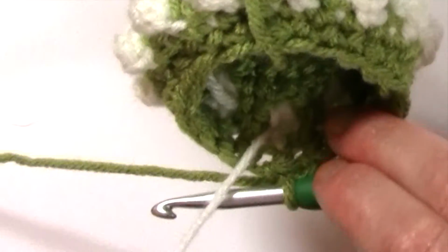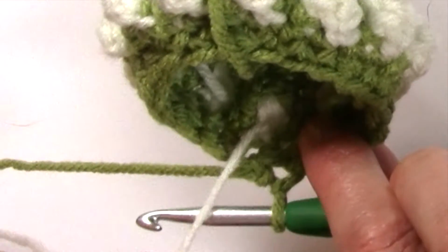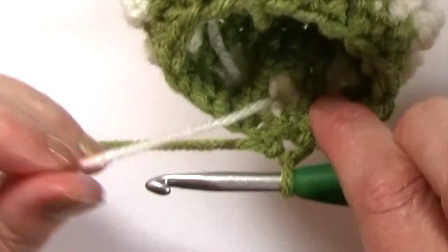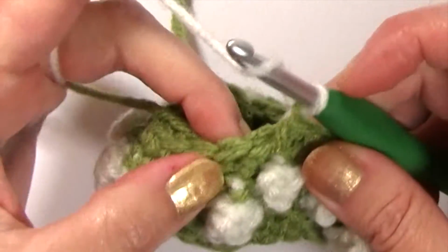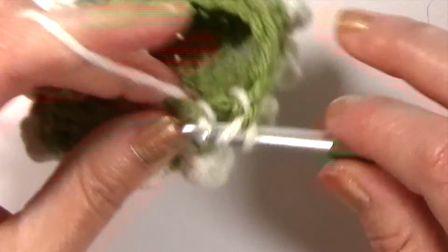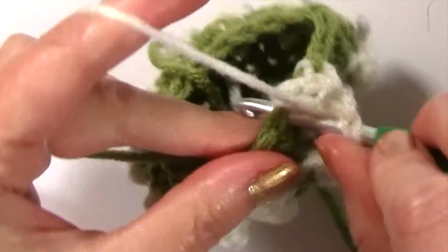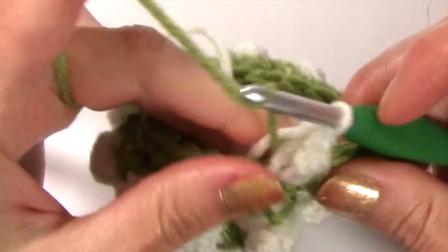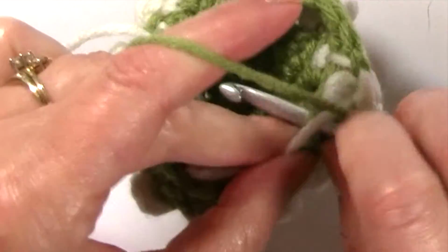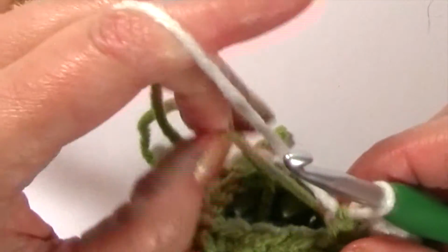Switching colors. I do not cut my colors between because the inside of my tree is going to be hidden. So I'm just pulling that yarn that I dropped back up into my work from the inside with that chain 1. Again, working over the non-working yarn, popcorn in the next stitch. Single crochet in the next, and popcorn in the next. And just repeat that around.